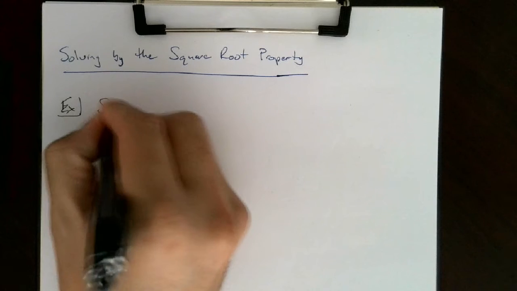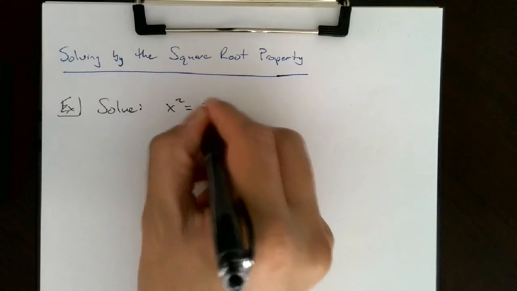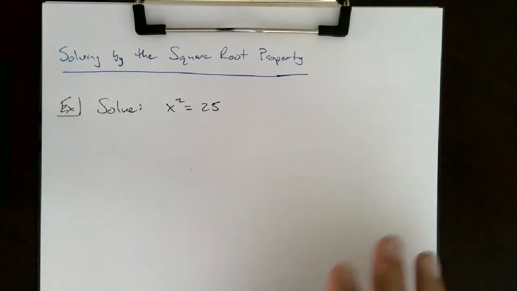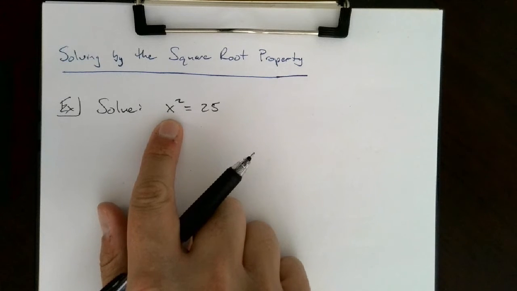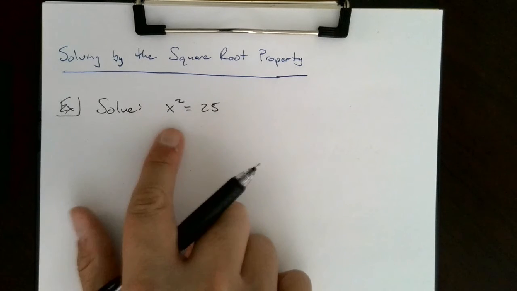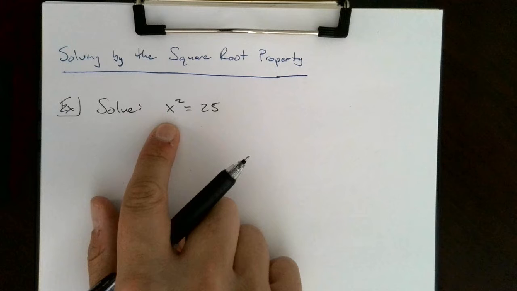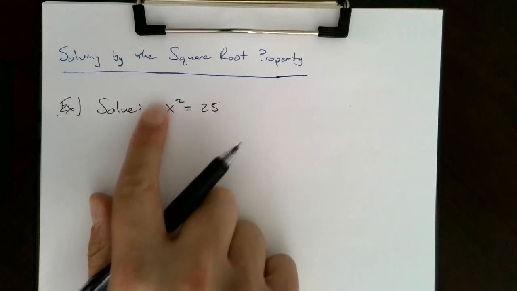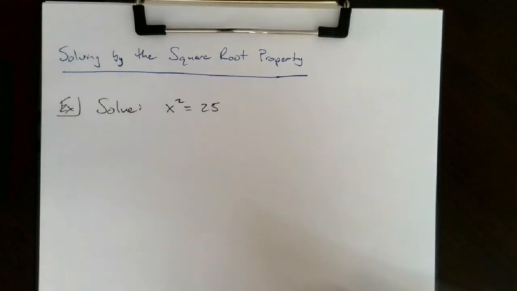And the first one I'll look at, if I said to solve x squared equals 25, for example, we can solve this by the square root property because we have the variable piece that's a perfect square and the other side's a constant. So when I say solve by the square root property, what I'm really saying is we're going to take the square root of each side. Taking the square root of the x squared just gives us x, because the 2 is the power divided by the 2 of the index, giving us x to the first power.